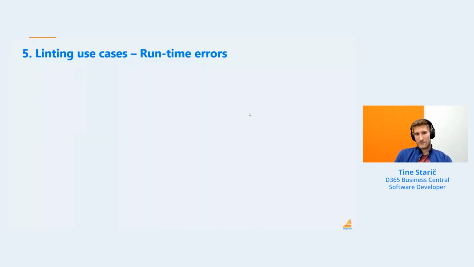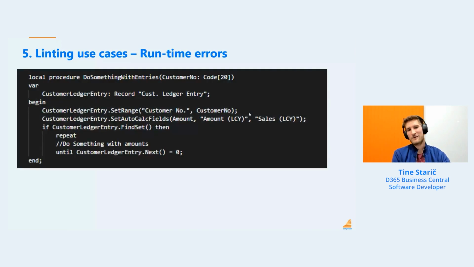Let's start with the runtime errors. Most of those are caught by Microsoft, but there is one that they skipped. When we did report it to them, they said that they will fix it in the future, but we needed it sooner than the future. So I'll give you a couple of seconds to look through this snippet and try to figure out what the issue is here. The code's in black and white because this is exactly how you see the code when you're trying to do the code review on DevOps.